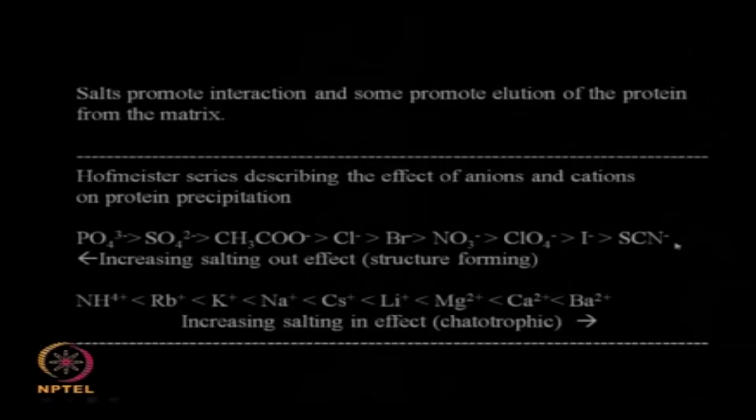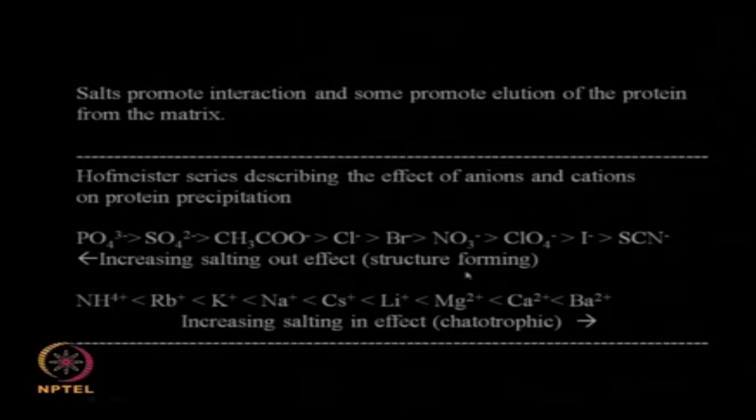So if you move from this right hand end to the left hand end, we are increasing the salting out effect. This is also called structure forming. So if I am moving from SCN minus to I minus, ClO4 minus, NO3 minus, Br minus, Cl minus, CH3COO minus, SO4 2 minus, PO4 3 minus, I am enhancing the salting out, okay.